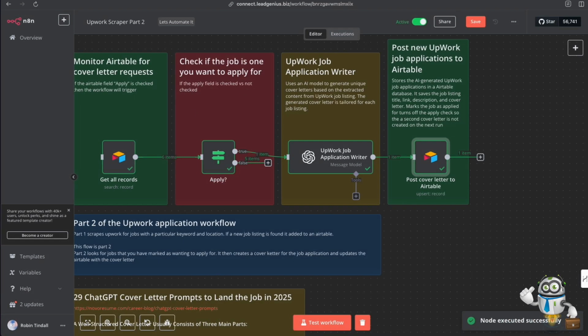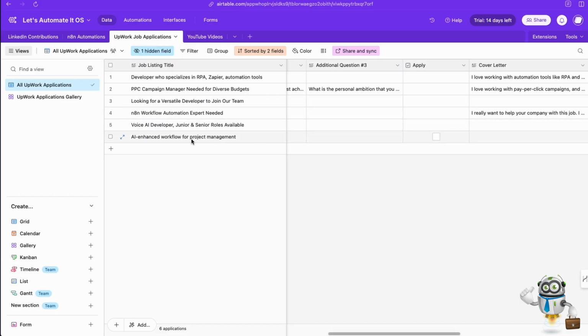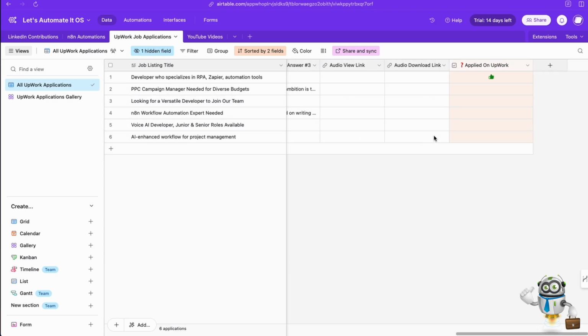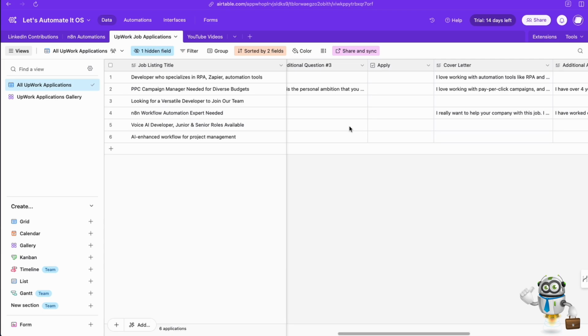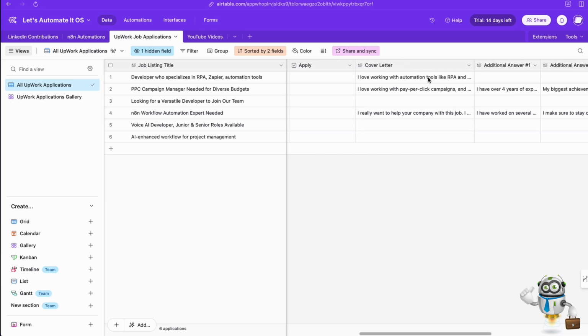And let's see if it has written up into our Airtable. Okay, so this is the one we're after. It's removed the tag, the apply token. That's what we wanted it to do. Okay, and it's moved it to the top. So as it writes, it moves it to the top. So that's been replied. That was the one we're after. And here it's written our cover letter for us.